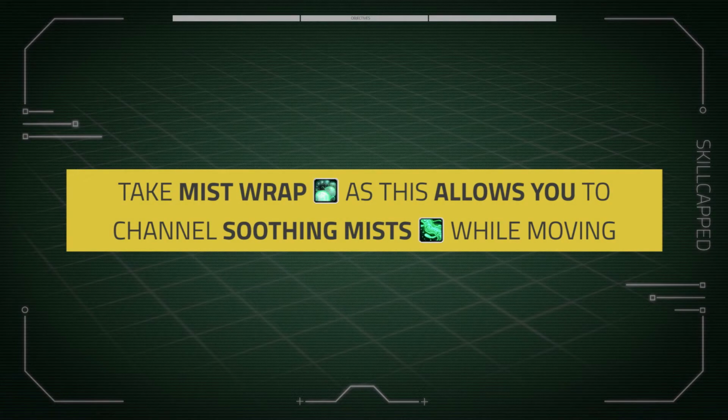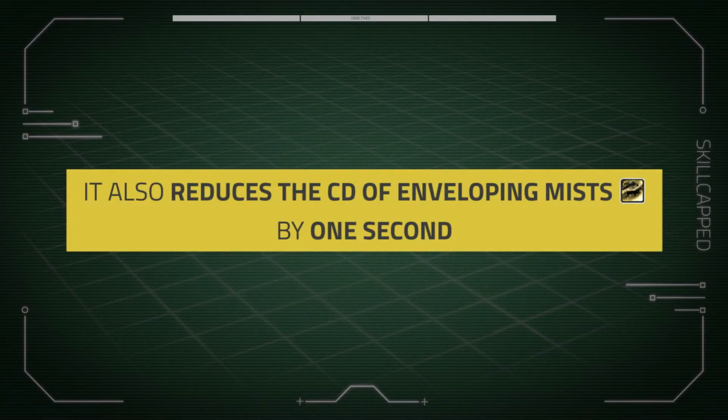As for level 45 talents, you'll be wanting to take Mist Wrap. This gives you the ability to channel Soothing Mist while moving, and also reduces the cooldown of your Enveloping Mist by 1 second, giving you the most healing per second when compared to the other 2 choices.